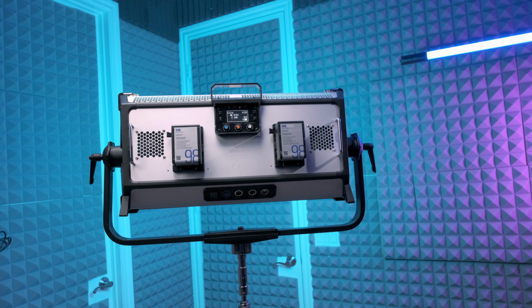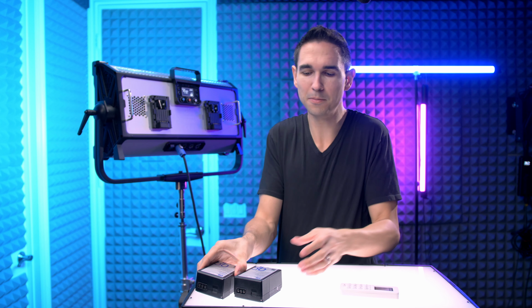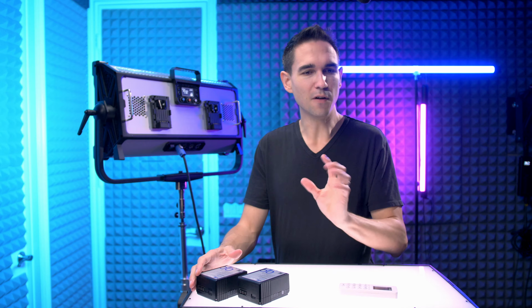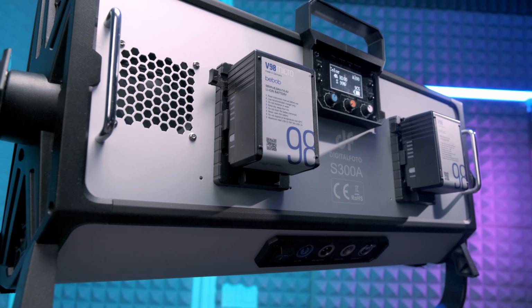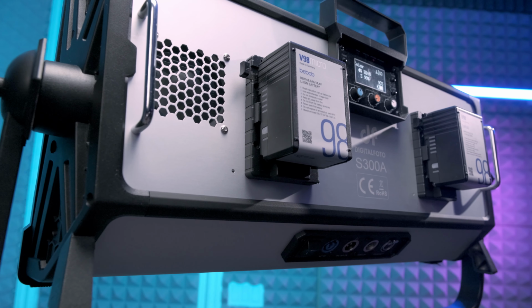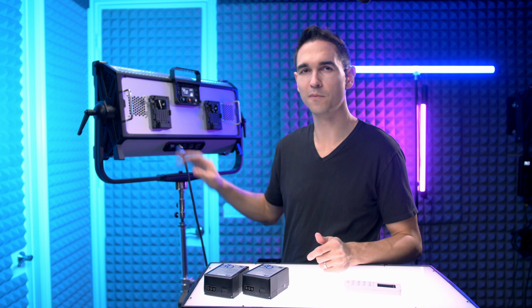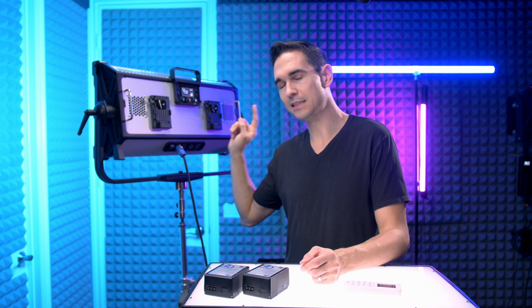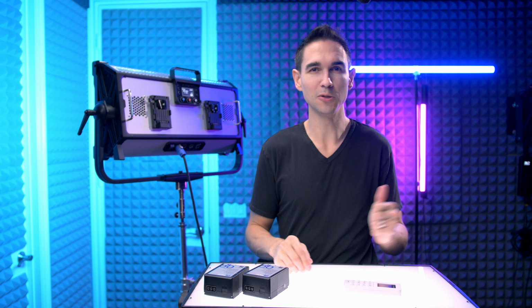So it is extremely bright, and I have these two Bebob batteries here on my table because one, Bebob is my favorite brand of V-mount batteries anyways, and two, of all the V-mount batteries that I have, and I have several different brands, the Bebob batteries are the only ones that will actually power on the S300. The Arri Skypanel and a lot of other competitor lights of this form factor and size, when they're on V-mount power, will only go up to about 50% brightness, or their intensity will be cut in half. But the DigitalFoto S300A will retain the same intensity as if it were plugged into an AC power outlet.